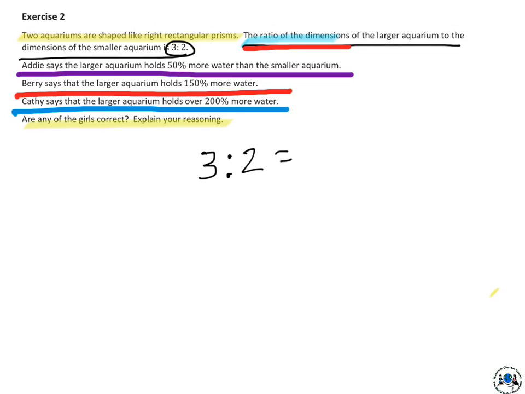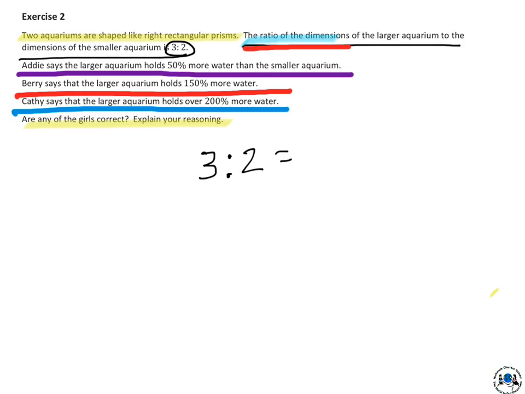Okay, so let's go ahead and start here with our solution. Firstly, and most importantly, is paying attention to the fact that we have a ratio of 3 to 2. Okay, and again, a ratio of the dimensions. I did not expect this to be easy, simply because, as I mentioned before, it's been some time since we've worked with these ratios and percentage expansion and deletion. Okay, but anyway, we have 3 to 2 written as a ratio that way.